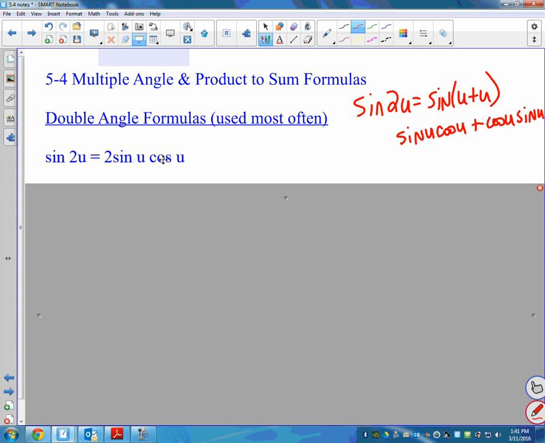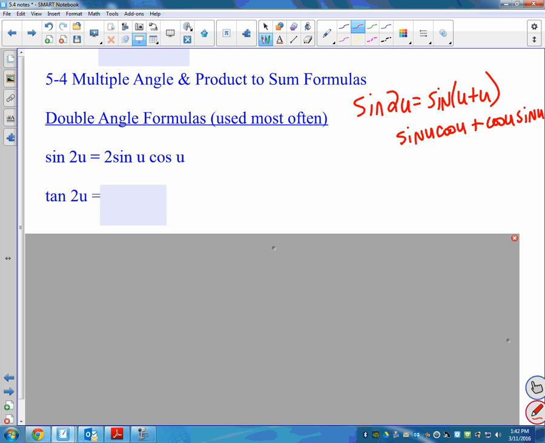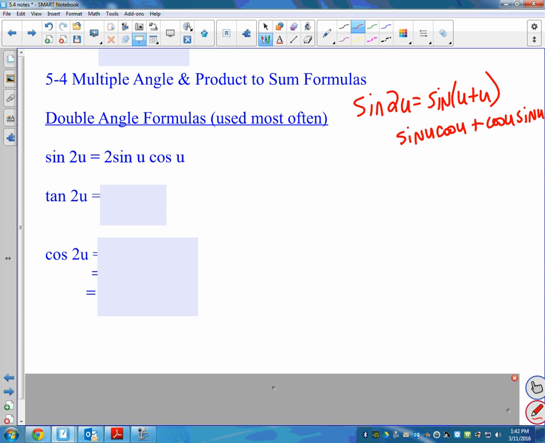I never really looked at it that way before until the Ivy Tech class made them derive that formula. And so that's where it comes from, so it's not some magical formula. But it's really nice, because we talked about earlier in this chapter, you cannot separate that 2 from that u. So if you have something that you were trying to solve, it's harder to do that. So being able to rewrite it is helpful. I gave tangent next, so we're going to skip tangent and just go cosine next.